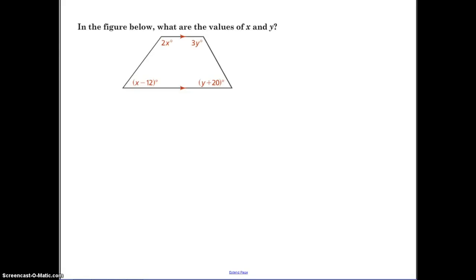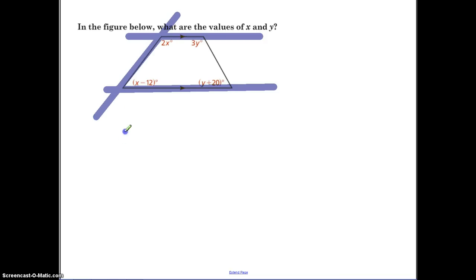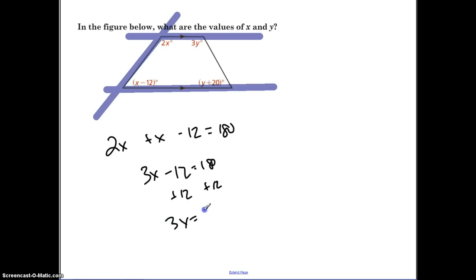Next up, I've got this lovely trapezoid here. Do you see the parallel lines right here and right here? Those lines would continue on. So you have to think about this line being your transversal. So if I have that, I know that this angle and this angle are on the same side and they are interiors between my two parallel lines, which lets me know that these two angles are supplementary. So I can do 2x plus x minus 12 equals 180. To simplify this, I have 3x minus 12 equals 180. So now I'm going to add 12, and I've got 3x equals 192.